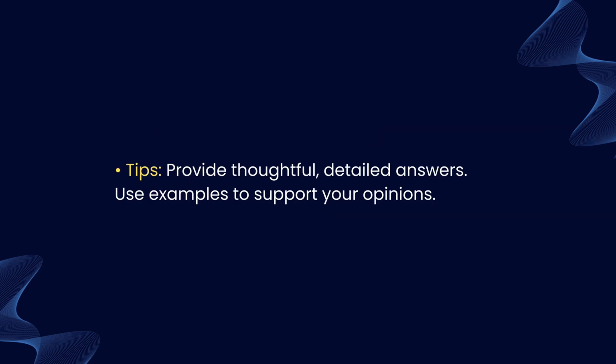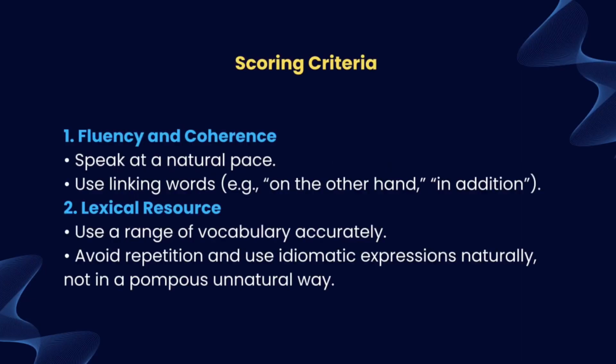Tips for success. Give thoughtful, detailed answers, avoid short responses. Instead, explain your reasoning and expand on your points. Support your opinions with examples. If discussing travel changes, mention how budget airlines have made flying more accessible. Use a mix of complex sentences and linking words. Phrases like "on the one hand," "however," and "for instance" will help improve coherence.